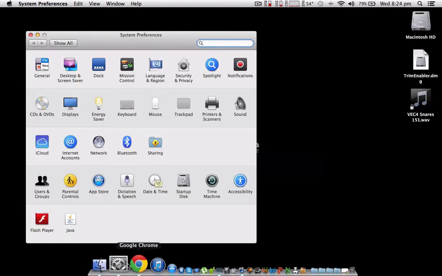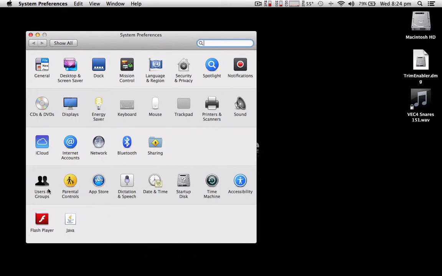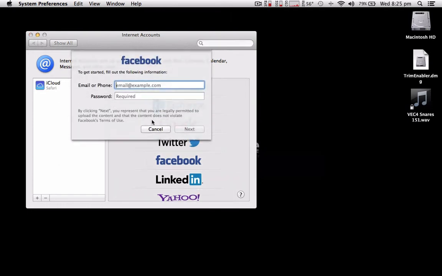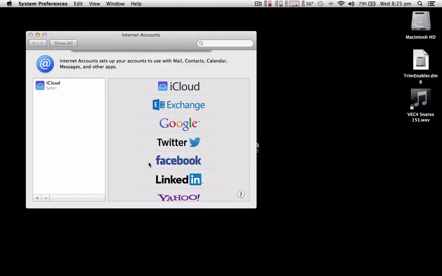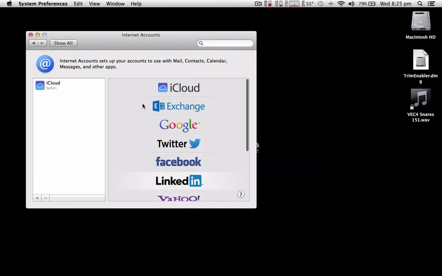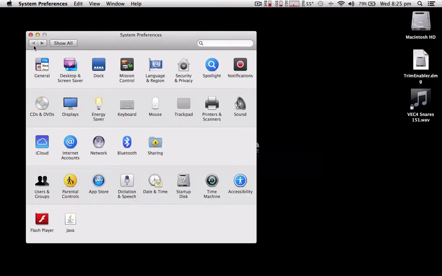I've got it down here in the dock. If you go to internet accounts, you can also sign up with Twitter on here as well, Gmail. So if you click Facebook and obviously sign in, I don't really like it. I don't really use Twitter, but there's all these you can go into.